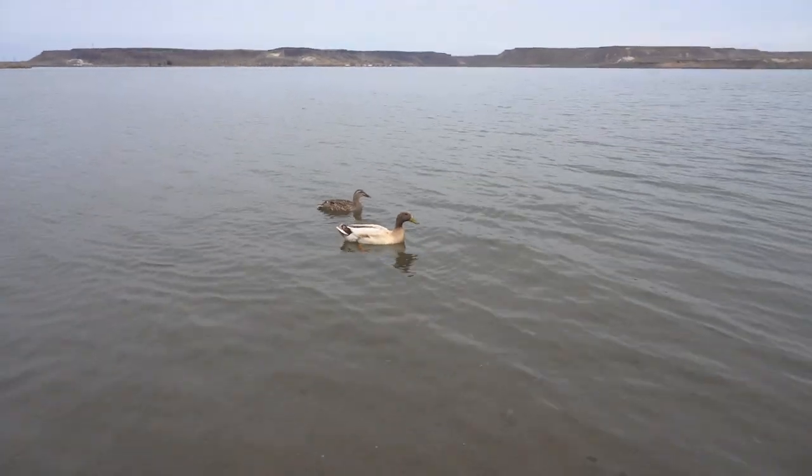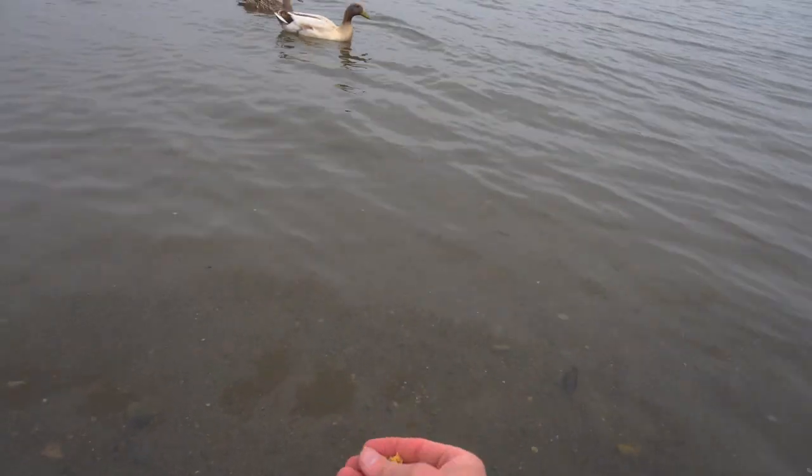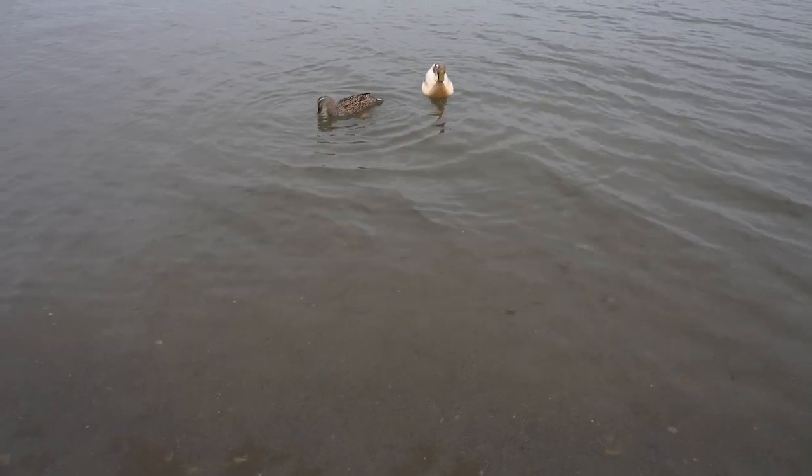Oh, what's going on, guys? Hold up, I got food, I have food. What's going on, guys? Come on, how close will you get? If I really wanted to, I could throw out a piece of food to distract them and then come in with my net and just dive on the top of them and I'd probably catch them. But I'm not gonna do that, because that's mean.